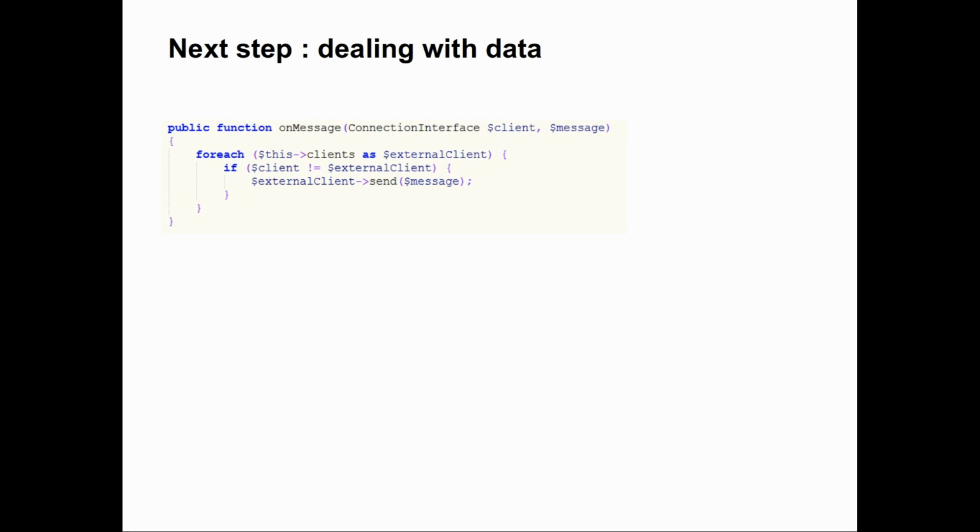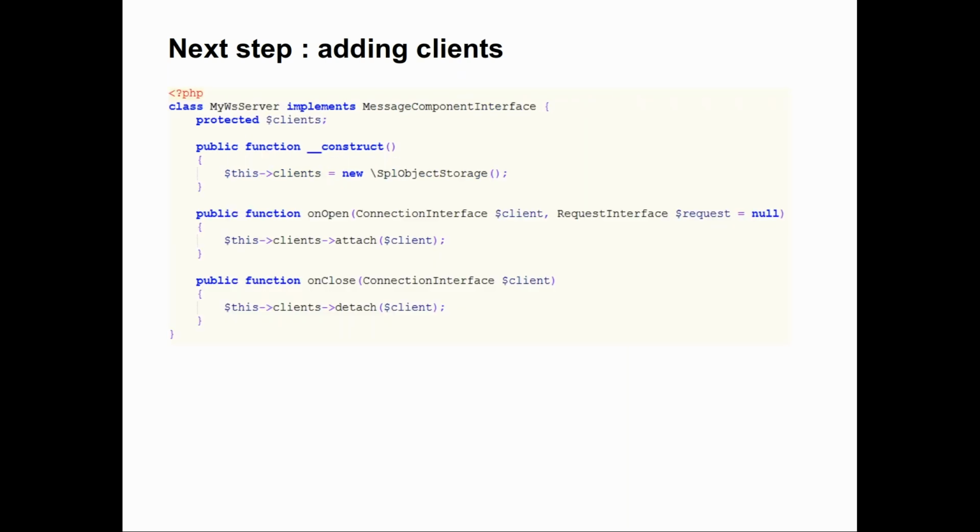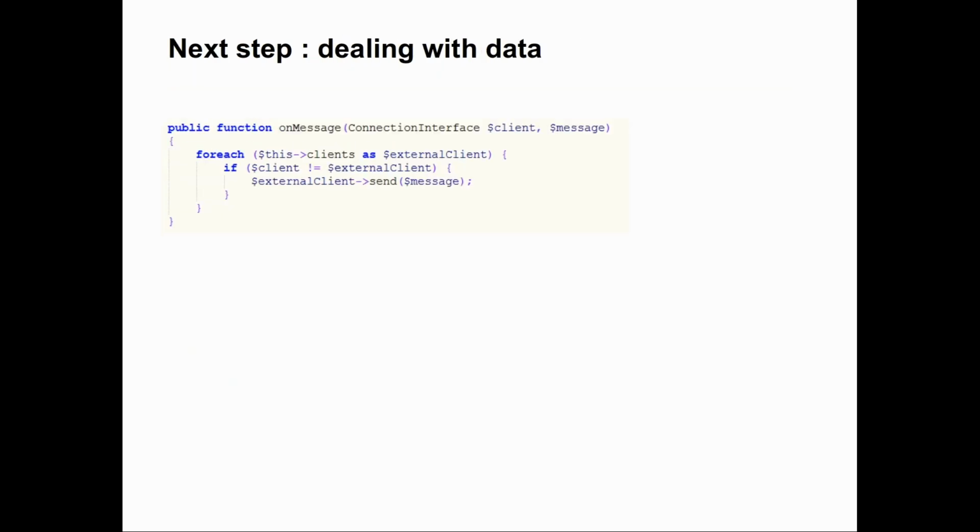When we receive a message, I'm going to loop through all my clients, and if the message I receive does not come from this specific client, then I'm going to send the message. So basically, 1, 2, 3 slides, and I built a chat client. Because anyone who connects, and I type something and send it, then everyone else who connected to it receives that message. So that's how easy it is to just build a chat client that runs on a certain port.